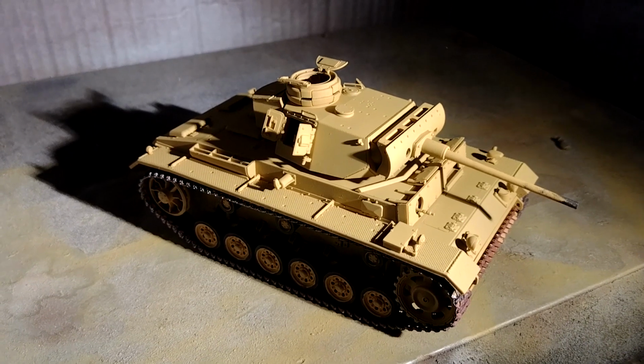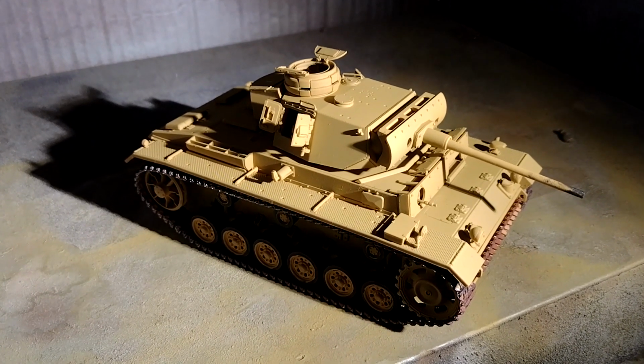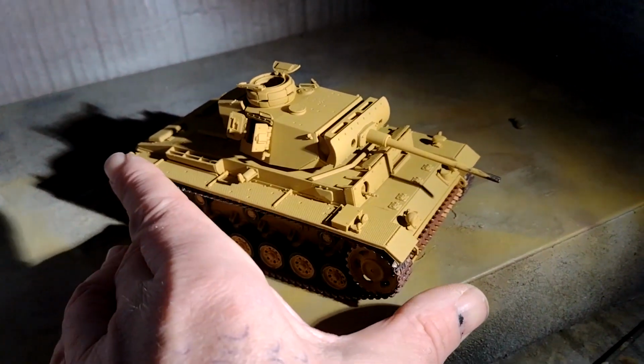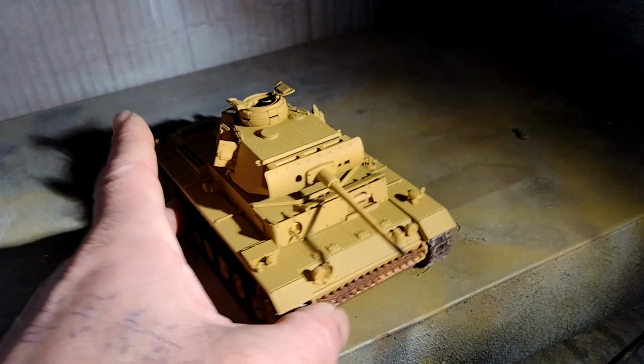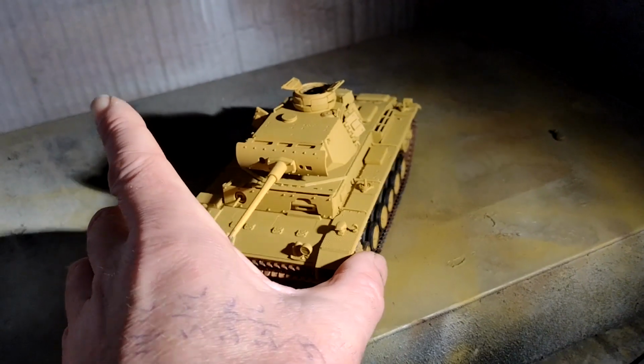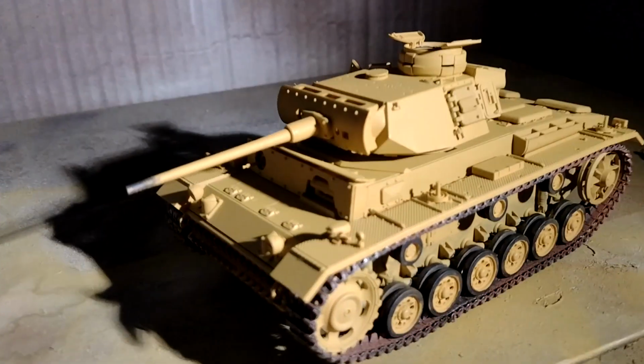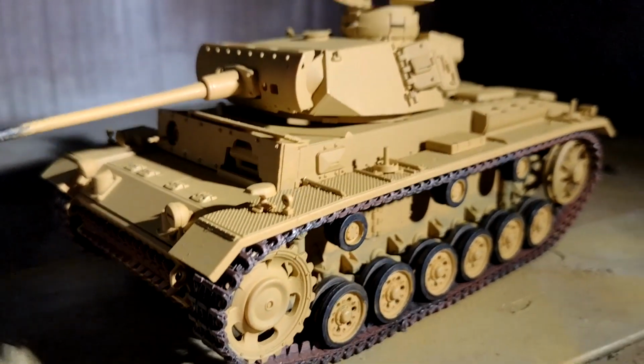Right, well, here we are. The world has gone back to normal now. It's the 2nd of January. I'm still on shifts. I'm still knackered. But I want to get this nailed. So I've got my dark yellow on there and it's all built up. So it's just the little accessories like spare wheels go on the top, stuff like that. Put me tracks on.